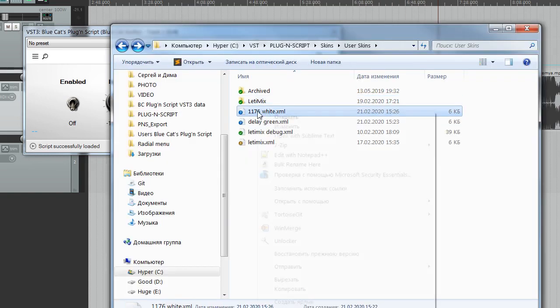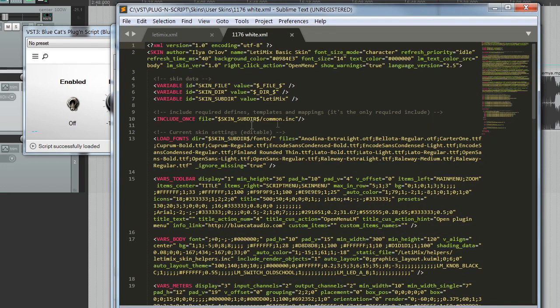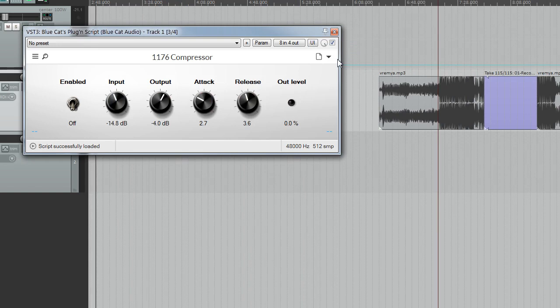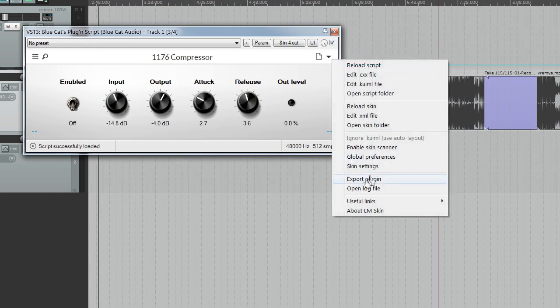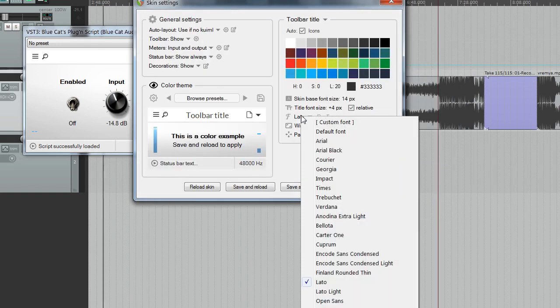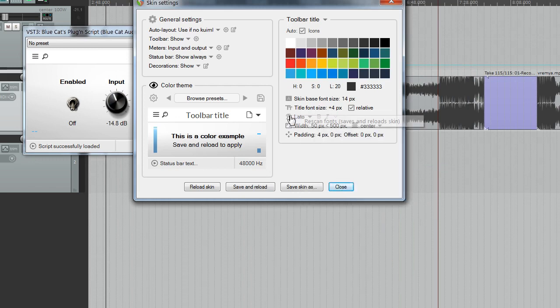So you get the idea. By the way, this font is added into this skin I was using here, into the load fonts. You see, the new font is added to load. The skin automatically extracts the font family name so that you do not need to care about this. Just add the font to the folder and click on this rescan fonts button. This is how easy it is to try new fonts.